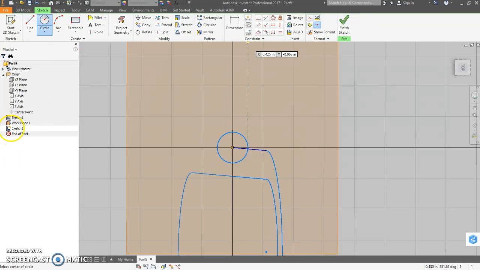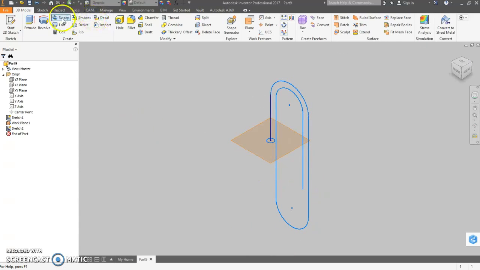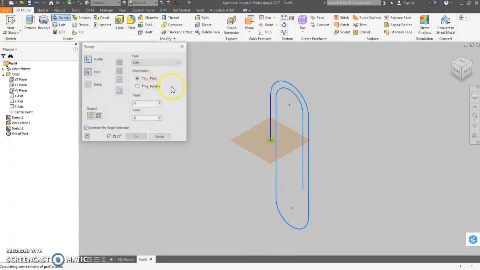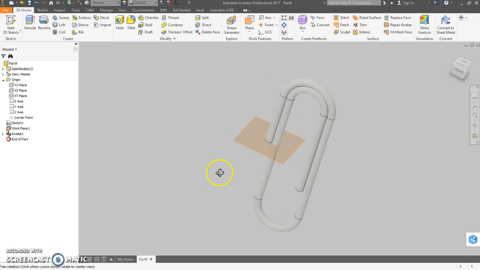You can go back into your extrusion, your sweep, your revolve. Revolve's going to be tricky. And just change some dimensions. Or maybe you want a fat paperclip, I don't know. So let's just finish this sketch. Now we need to go to the sweep function. It's already got that selected, so now it's already on path. It's got our profile selected because it's the only one we have. It wants to know the path. And there's our paperclip. And you can see it's kind of not looking quite right.